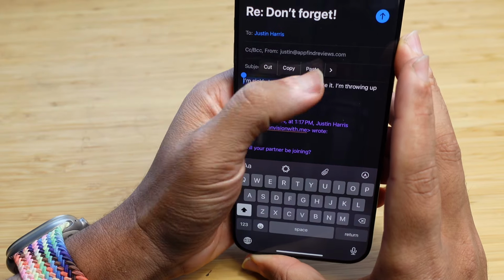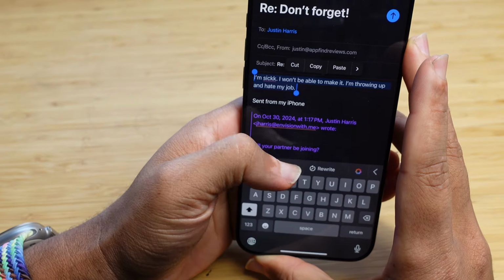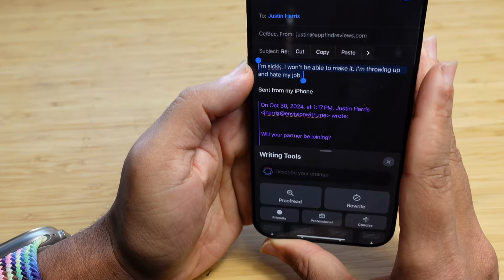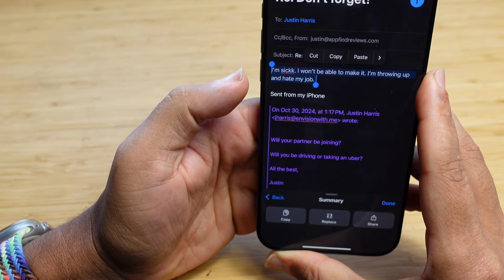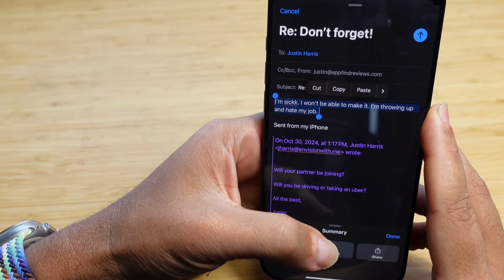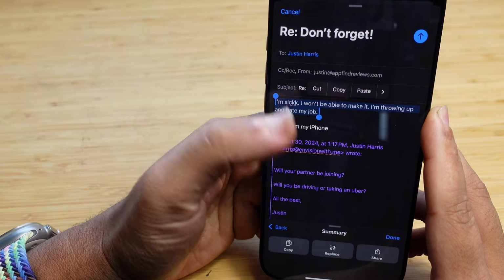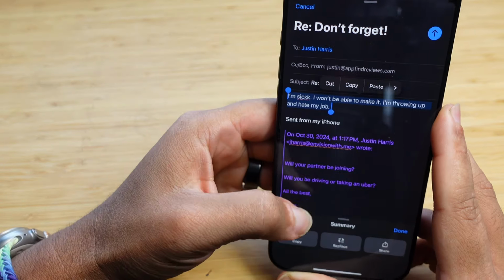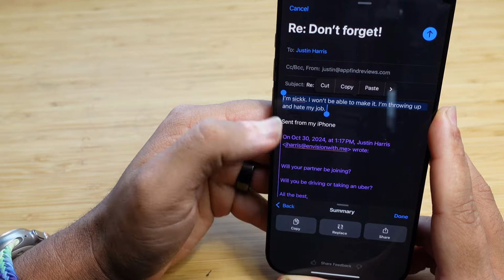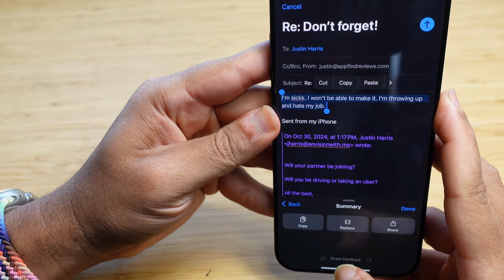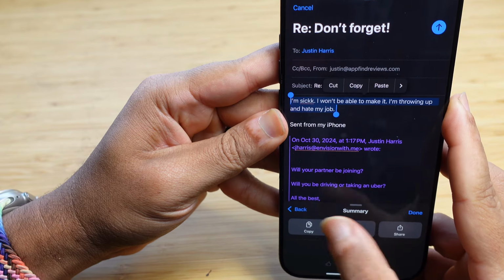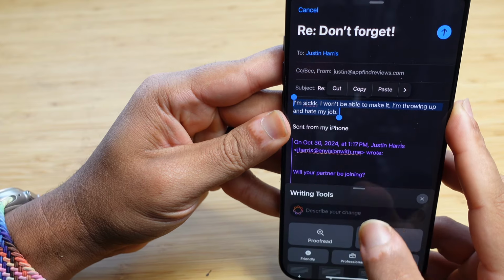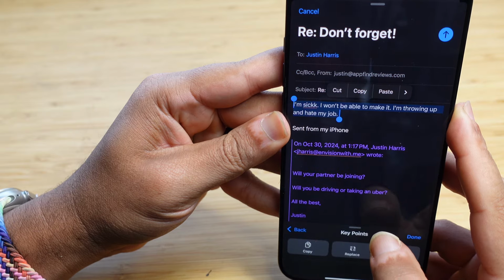So writing tools, we can go ahead and select this text. We've done the proofread, we've done the rewrite. Let's say we want to get a summary of it. We can just press summary and then we can replace it right here. So you can copy the summary. It doesn't look like it actually created a summary at all. It would be presented right here. I'm curious what would happen. Yeah, these buttons are not working at all. What if we try something else like key points?